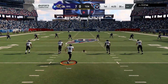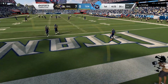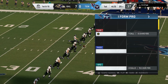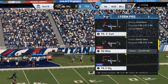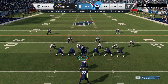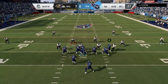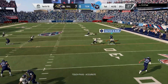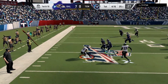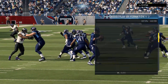Tucker now to kick it away following the touchdown. And this will not be returnable. It's out of the back of the end zone for a touchback. Tannehill and the Titans come up now first and 10 at their own 25-yard line. Now Tannehill. Trying for Brown, and it's intercepted. Picked off by Marlon Humphrey. And he's able to get it back to right around the 27.